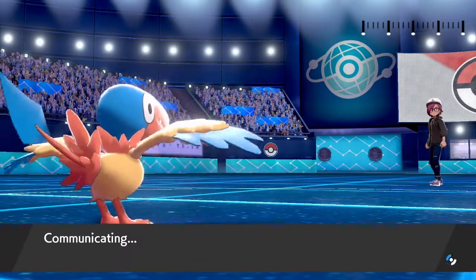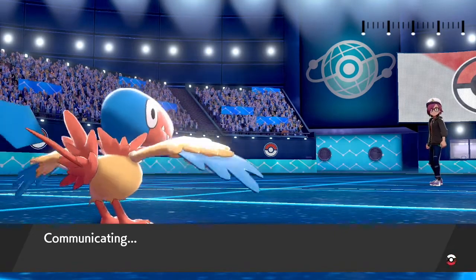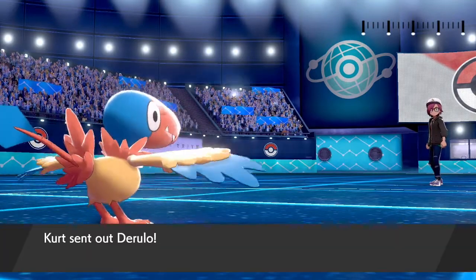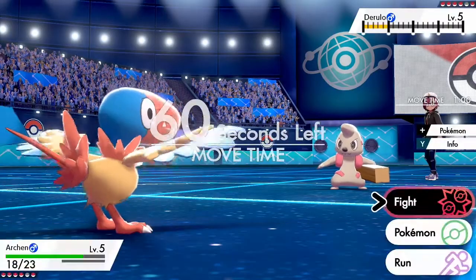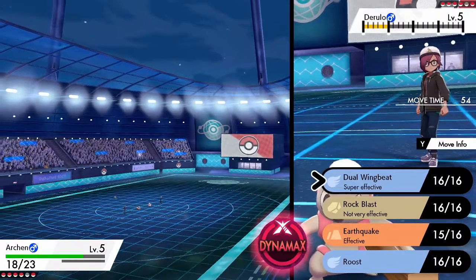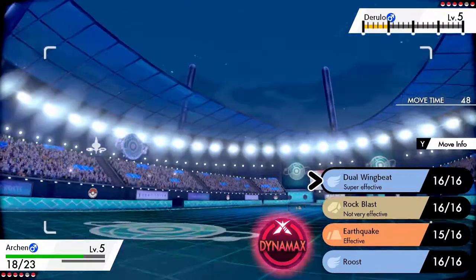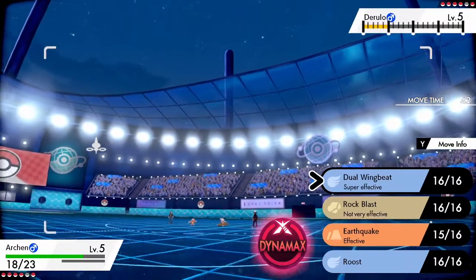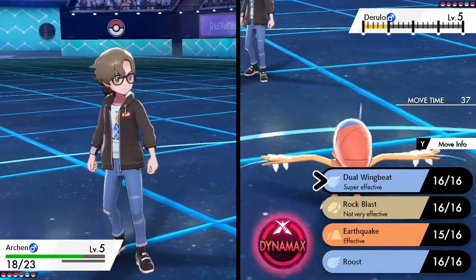We are Eviolite, so we actually might live that, and I think that's a trade I can take. Let me see. Archon with an Eviolite to a Grookey, to a Timber. LC bulky attacker. Earthquake. It looks like he's potentially in range too. Like even Eviolite, with a lot of defense.